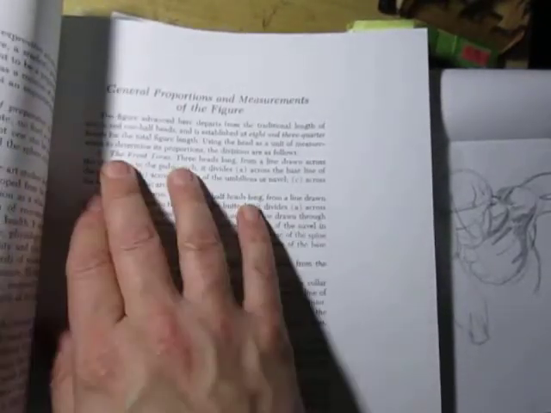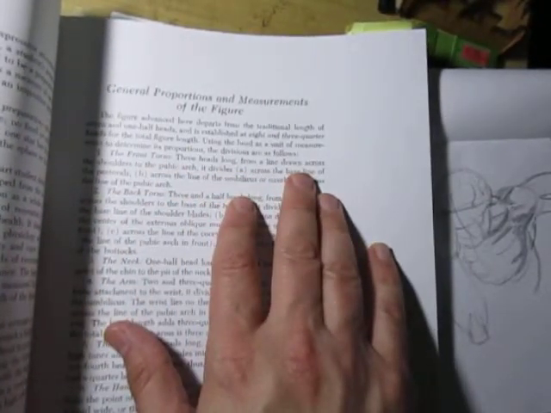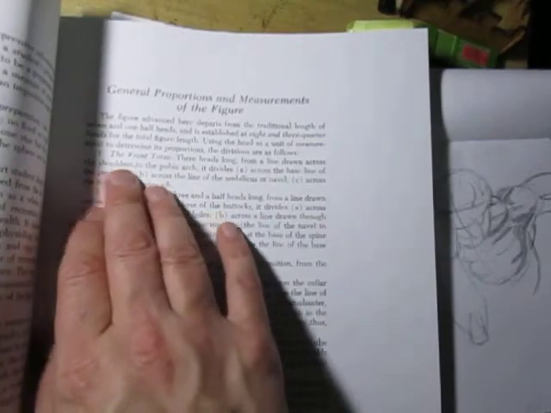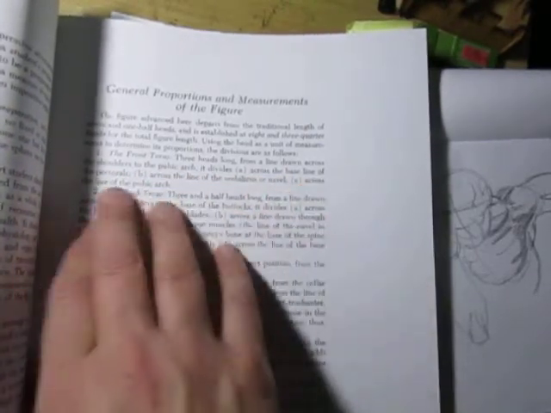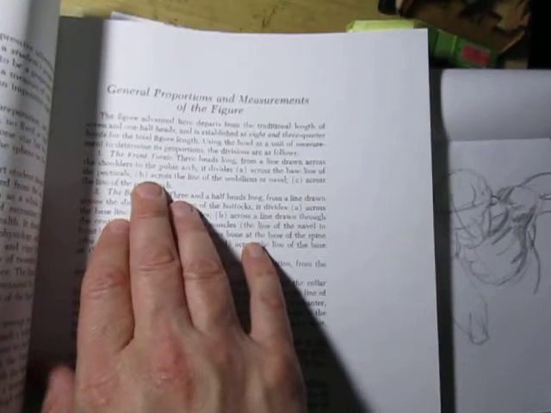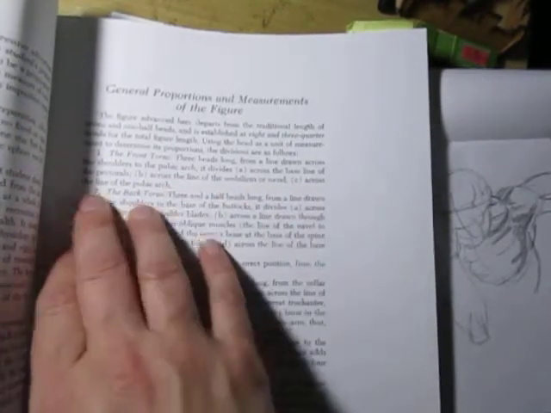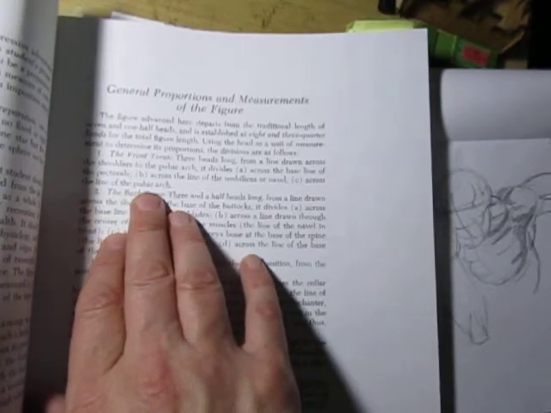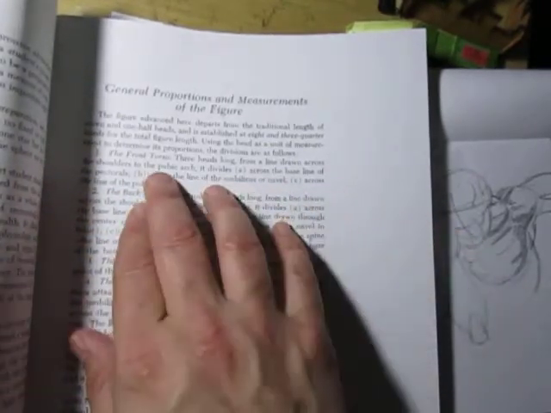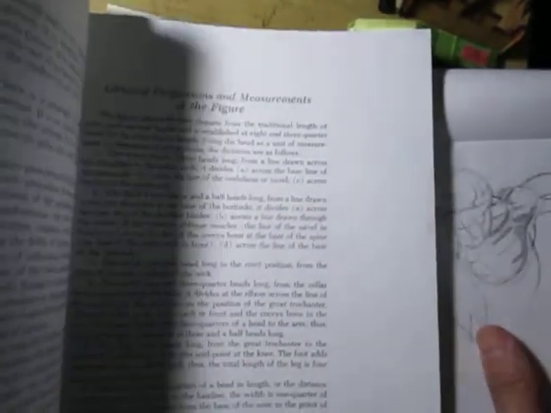The general proportions and measurements of the figure, and all of it right here. The front torso, three heads long, for a line drawn across the shoulders to the pubic arch. It divides across the baseline of the pectorals and across the line of the umbilicus or navel, across the line of the pubic arch. So the front torso. Let me practice drawing this bad boy here.